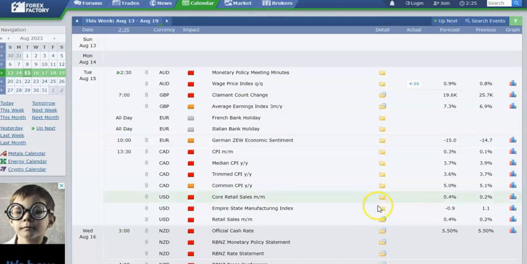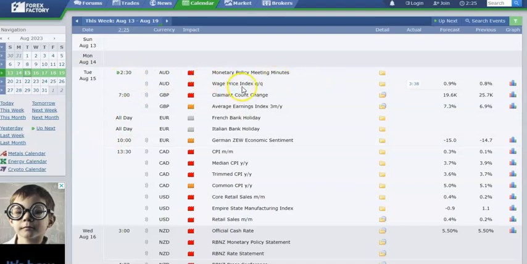Right, so anyway, I'm sitting down here. It's 25 past 8 in the morning here in Thailand, and I'm looking at this Australian dollar news event. It's 2:30 a.m. in London. Now, living in London, I wouldn't be sitting up waiting for this. I'd be sound asleep. But here in Thailand, it gives me a chance to have a look in on these Australian dollar red news events. So you can see at 2:30, we've got this Australian dollar news.